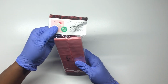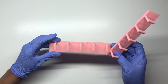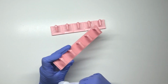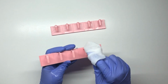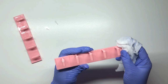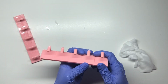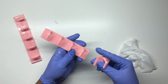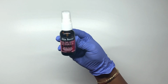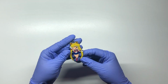So these are some little display stands for if you want to do press-ons, or if you're making a video but you don't want to put it on yourself, you can put it on this. If you don't have a practice hand, you can practice on these little stands until you get you a hand. But I will say these were a little dirty, so I did wipe them down with the sandy wipe because I don't know what was going on there, and one of them was a little bent, but it's nothing to complain about, really. You just pop it back up a little bit, but don't pop it up too much because this is plastic and it will break off. So yeah, somebody needs to talk to Amazon, because Amazon is the only place I know that will send you a big old box and you will have one little item.